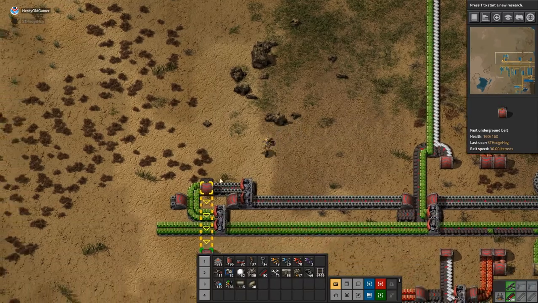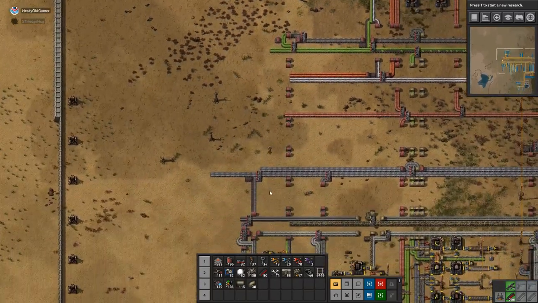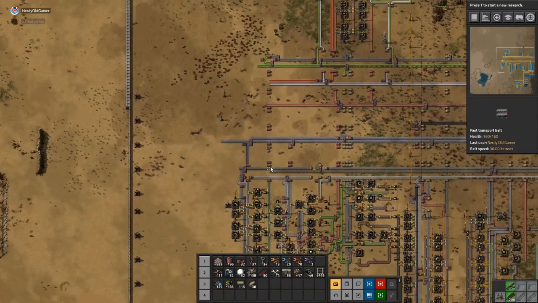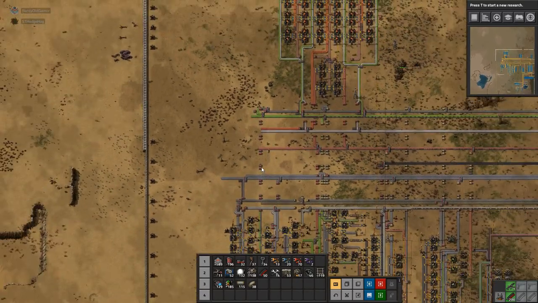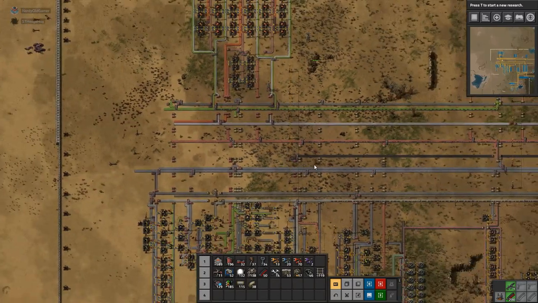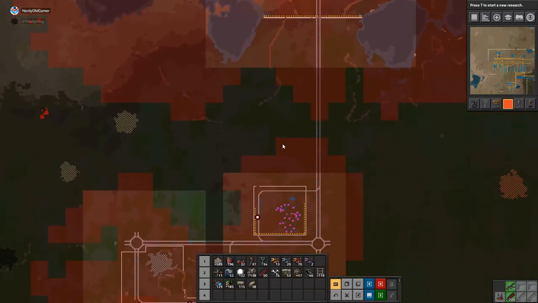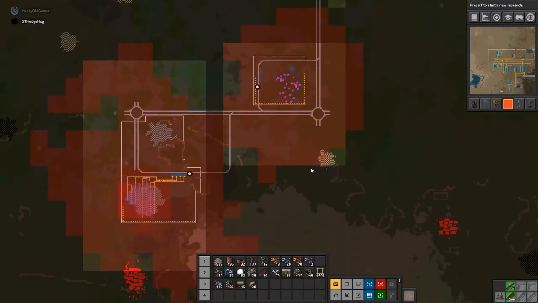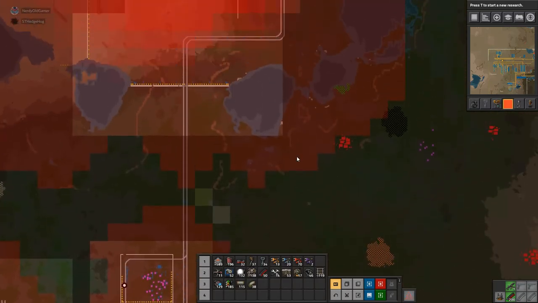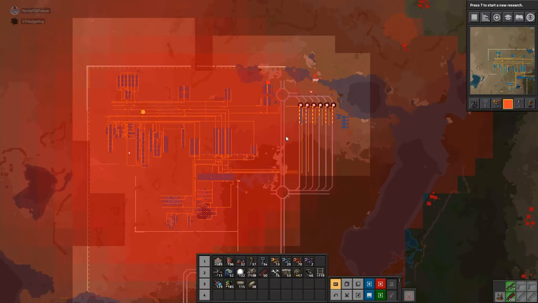What are we making over here? Oh, okay. Oh, damn it. What's down there? All right. How many iron trains do we have on the rails? Just one at the moment, yep. Okay. Oh, something is... Oh.